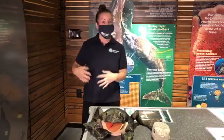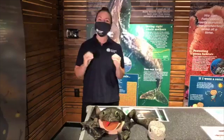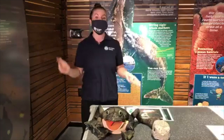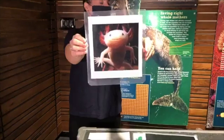They can regrow organs such as part of a stomach or intestines, parts of their brain, and parts of their spine. Needless to say, medical scientists are pretty interested in exactly how axolotls do this, because they actually share many of the same internal organs that humans have. We would really love to know how to allow humans to do a similar regenerative process — imagine people who need organ transplants, amputees, or burn patients all having the ability to heal their own bodies.